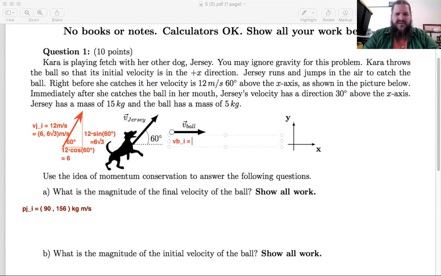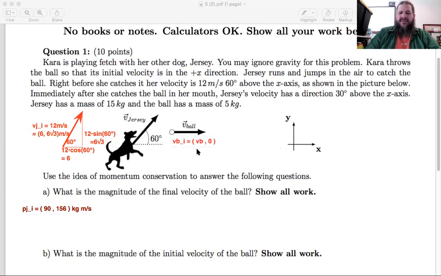Looks like it didn't tell us that, right? It didn't tell us how fast the ball is moving. And in fact, that's what it's asking in part B. So part B is asking for the initial velocity of the ball. So let's go ahead and treat that as an unknown. It's got some initial velocity, I'll just call that VB, but that is purely in the x direction. So that'll be VB comma 0.